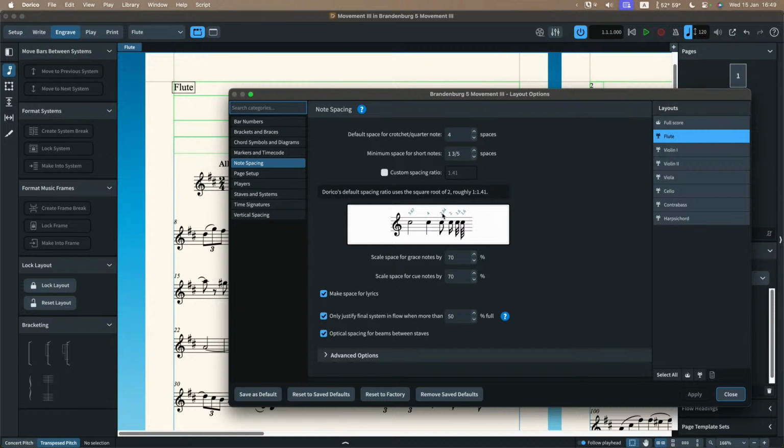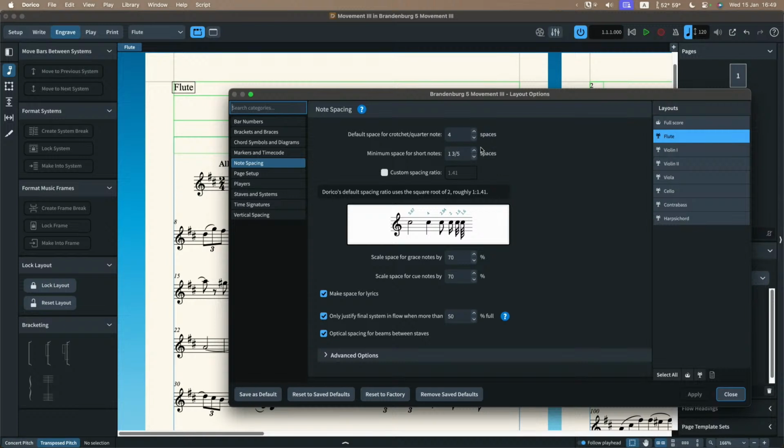And then this one is 2.84 spaces between this one, and 2 spaces between this one and this one, and then it goes down to 1.6, which I believe is 1 3/4 spaces. And then for longer notes, like half notes and bigger, they will be 5.67. So they've got proportional spacing. If you want to set things in a custom spacing ratio, you can also do that here. But let's say we just want to make things a little bit tighter.